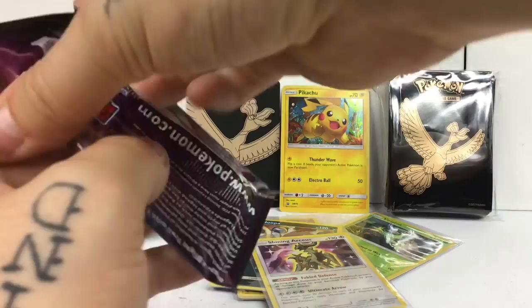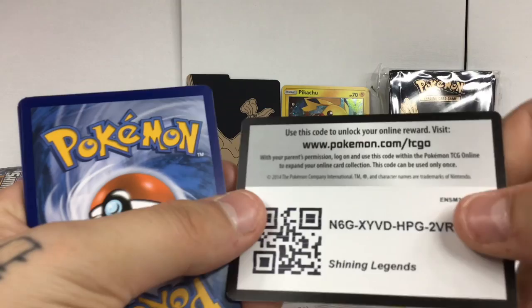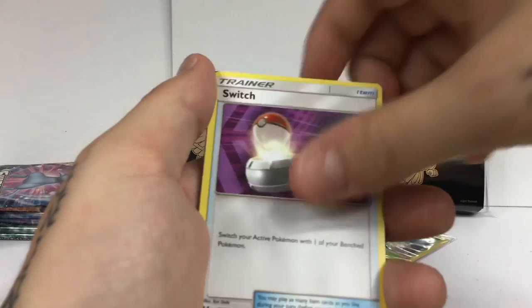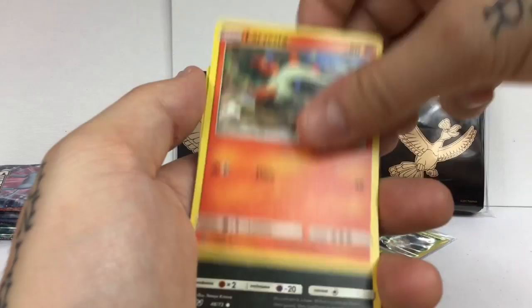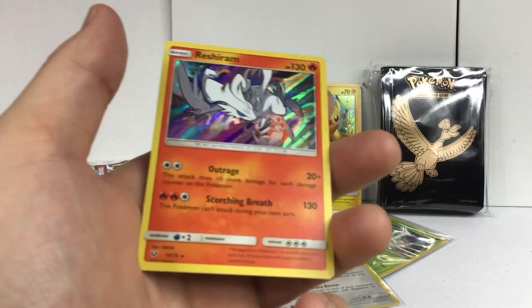Here is another. I'm gonna do four. I'm not gonna spoil it for you guys. Okay, yeah, it is four. All right, I thought it was three. We got an Energy Revival, Switch, Breloom, Litten. Okay, the reverse is this guy, and then a Reshiram. Dude, sick. I'm really, really liking this. Okay, we'll just sleeve you up.